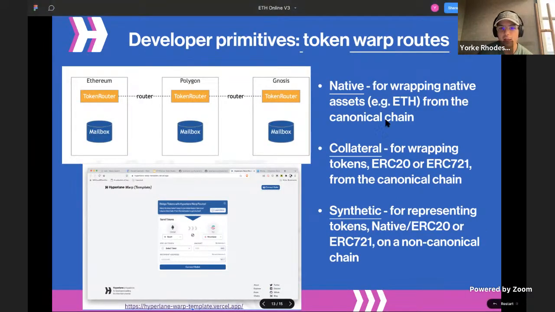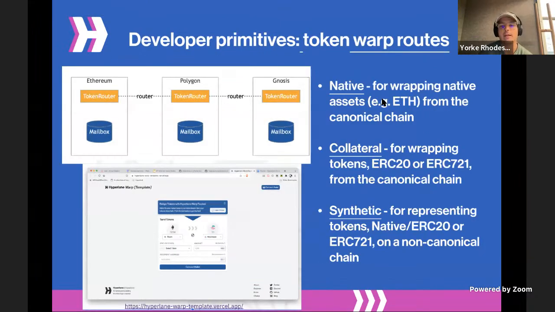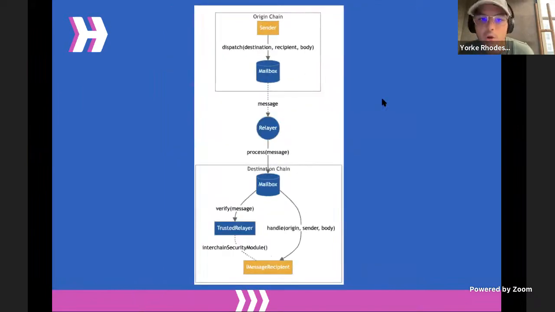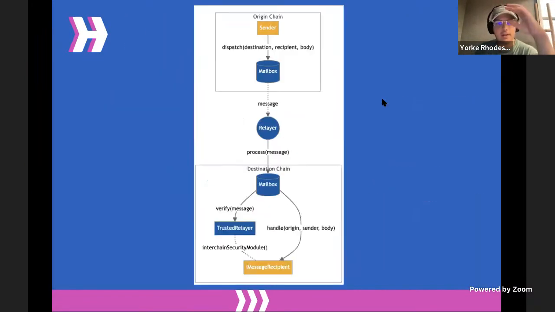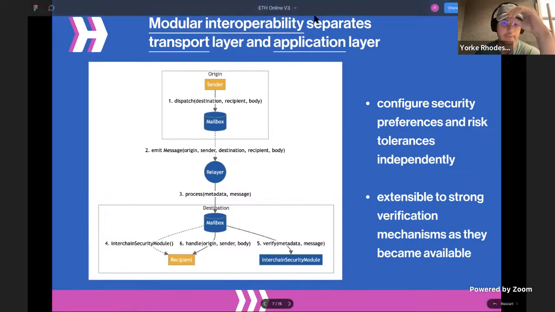And yeah, that's basically what I wanted to talk about. So these are the two APIs that are going to make it easier if you want to go more bare metal in this hackathon. Something that we're also interested in is people going out and building their own security mechanisms. So as I said, we're pushing this modular interoperability concept.